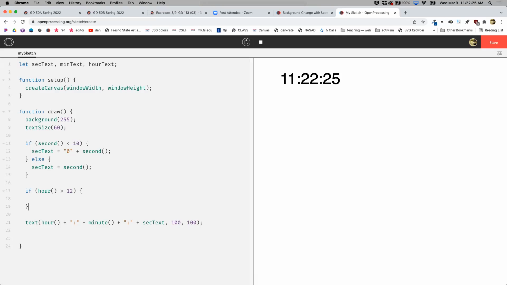Yeah, so if it's over 12, you want to subtract. So if hour is greater than 12, then the hour cut. You're going to have to replace that with hour cut. But right here is where you need hour cut equal the number that you want.